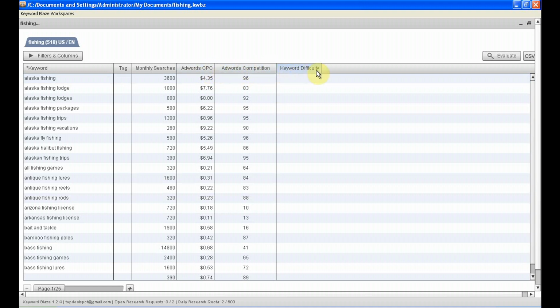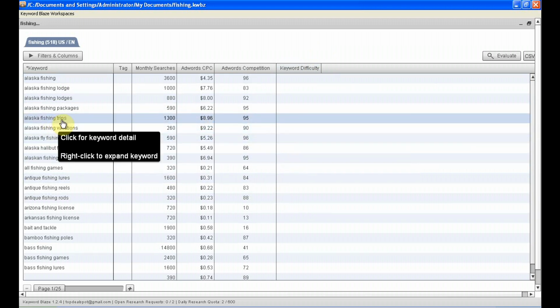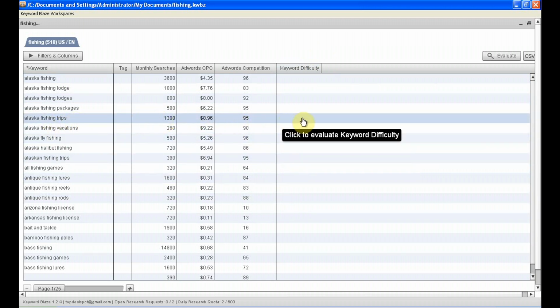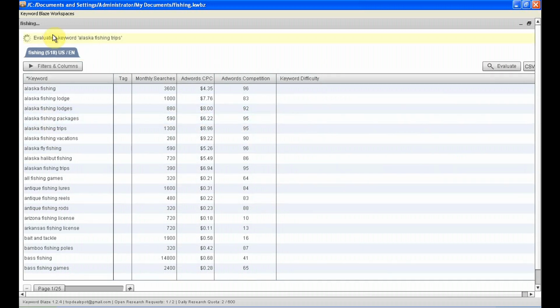And the last one is keyword difficulty. The way we determine how difficult each keyword is to rank is we can either click on each individual one. So, for instance, if we like Alaska fishing trips, we can click right here, and the software is going to evaluate that particular keyword for the difficulty.